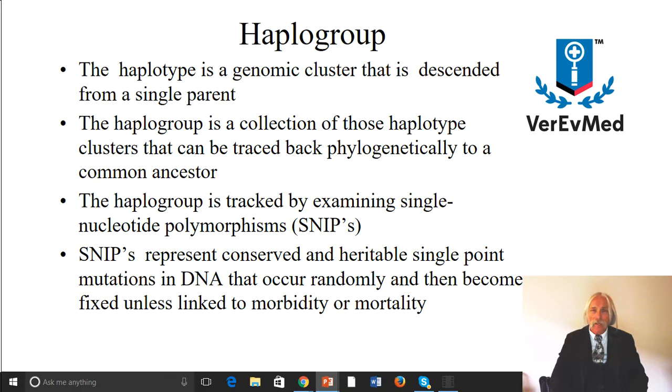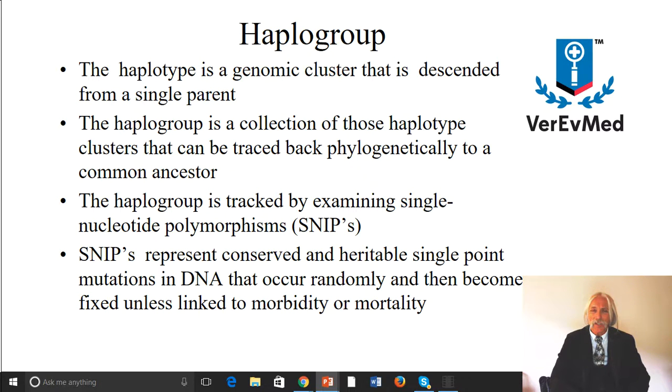So if we study those in given sets of genes or clusters of genes, we can trace back to a common ancestor and say, aha, all the people that came from that ancestor have this number of SNPs in these particular genes. You see, that's how it's done, and it can actually be used to date. So SNPs represent a conserved, heritable single point mutation, or cluster of them in DNA, and they occur randomly. It's another important thing. At least as far as we can tell, there isn't any directed evolution here when SNPs arise. Now, there can, of course, be environmental aberrations, such as exposure to sunlight or maybe harsh organic chemicals that may enhance mutation rate, but where those mutations occur, that's the key, in those particular nucleotides to generate that SNP, that seems to be pretty random.